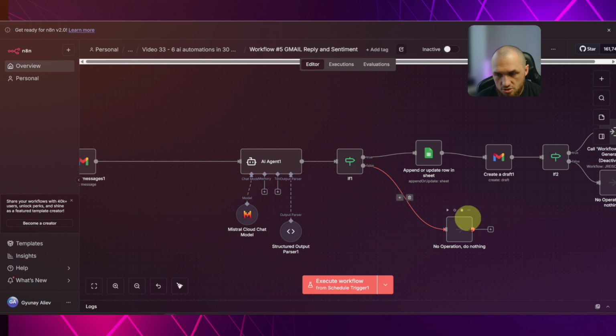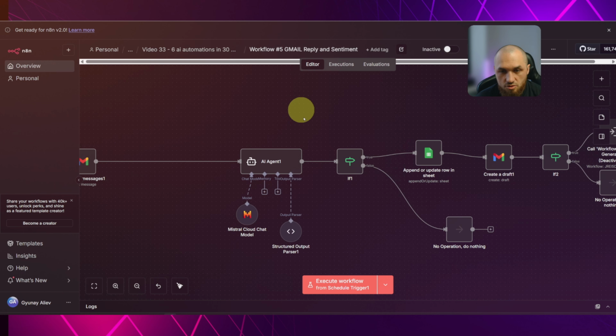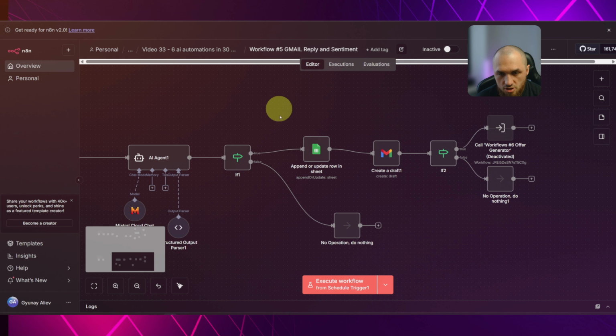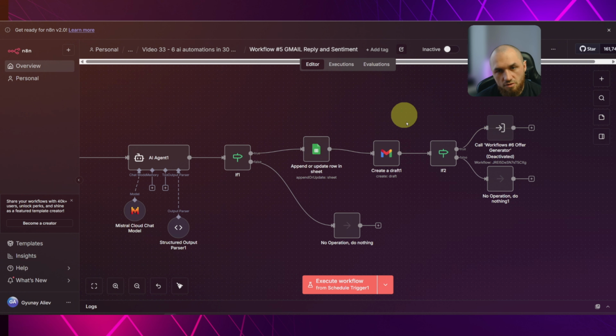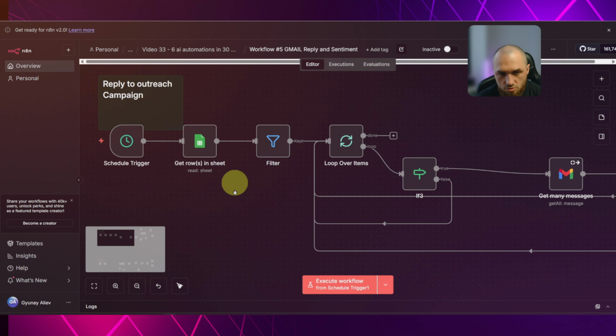If no, it's gonna do nothing. If yes, it's gonna write the new leads here on our client list, so new potential clients. It's going to create a draft message to send to them, and that's it. And here we can continue with the next workflow that I'm going to cover in the last video from our 6 video series.